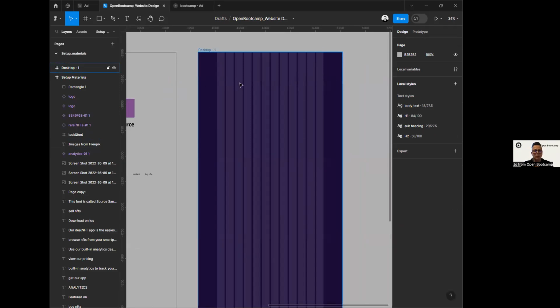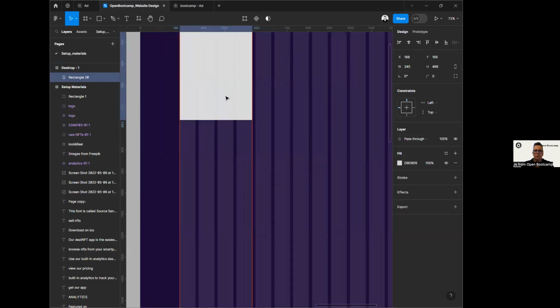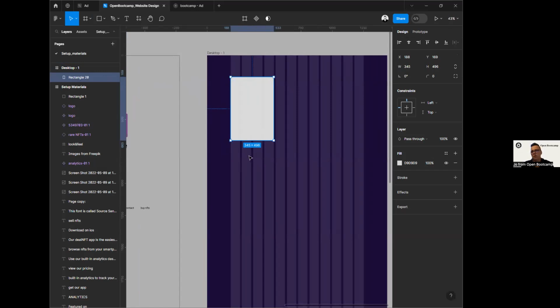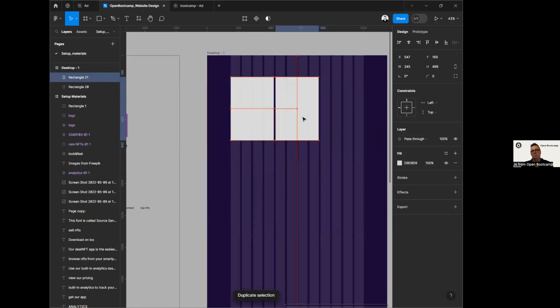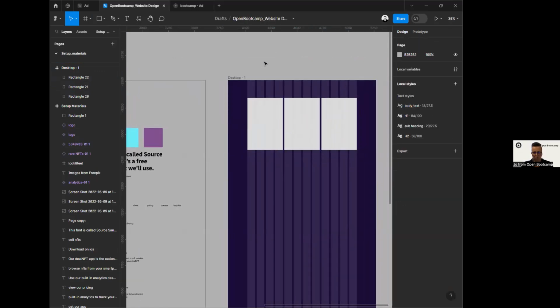Let's see. The way we are designing, I'm just going to give you an example. As I was saying earlier, you have the red lines. The red lines are helping us, right? So I created, let's say, a box on 4 of them. Control D is duplicate, or Alt and click, and you can duplicate. This is how we're working on the grid.